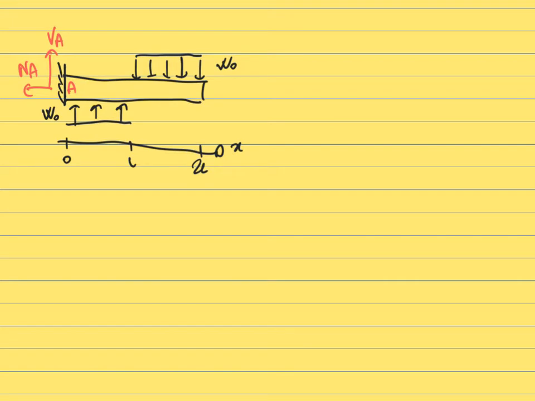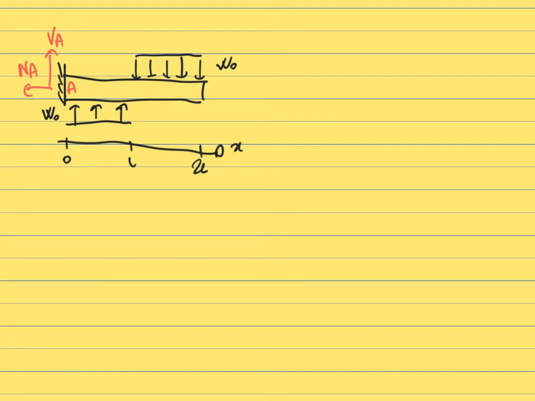Here in this case, this fixed support is going to prevent the rotation of the beam that would otherwise be induced by the distributed load. So you will have two distributed loads, one between 0 and L that is going up. This one is going to result in the formation of a moment that will have a positive projection about A. So this one is creating a moment that is going to make the beam rotate anti-clockwise around the point A, while this one between L and 2L is going to push the beam to rotate clockwise about the point A.